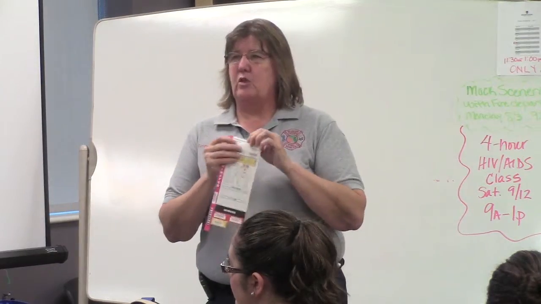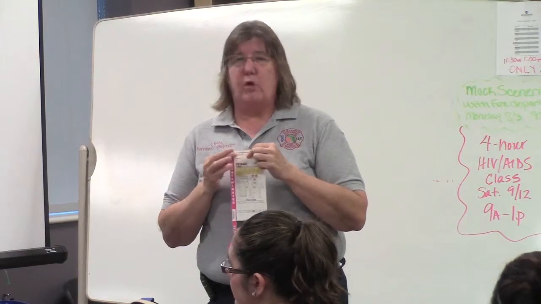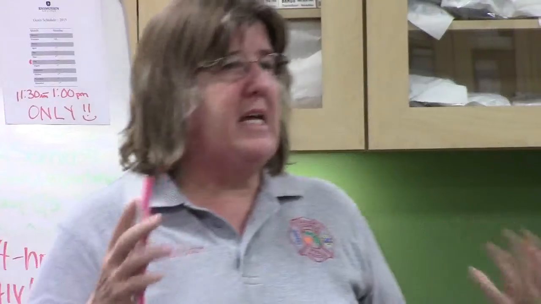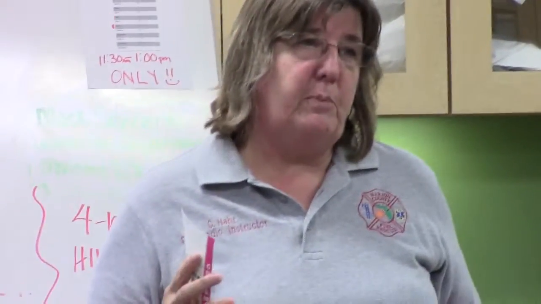What these cards do, and this is why everybody gets one, you can see there's barcodes on them, but there's also little pieces that we can rip off. At the very top of these cards, you have personal property. So if you take personal property off the patient, you can put it in a bag, put this sticker in it, and then it can match up with these numbers here on this patient.